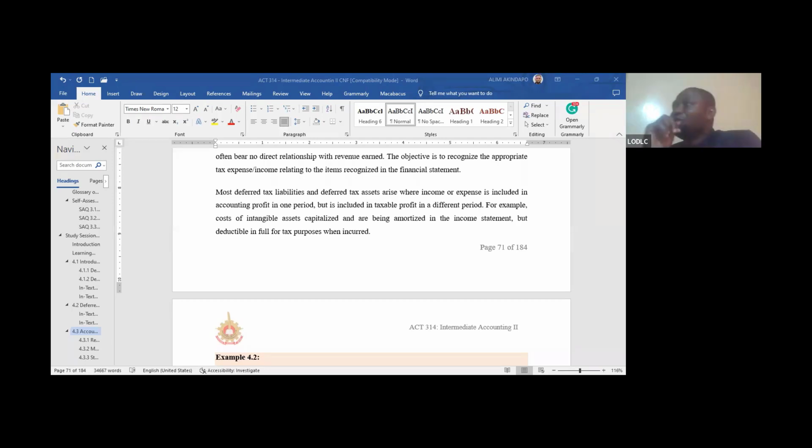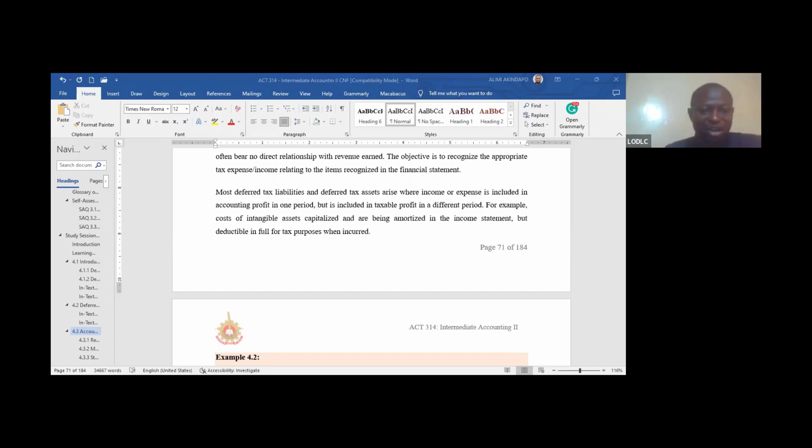So let me now give you an example of a deferred tax liability. A deferred tax liability occurs when a business has a certain amount of income for an accounting period, and that amount is different from the taxable amount on their tax return. That's why we have deferred tax liability. This is a company, and that company has certain amounts of income for an accounting period. You know what an accounting period is all about. And that amount is different from the taxable amount on their tax return.